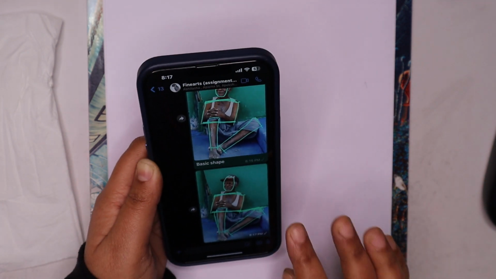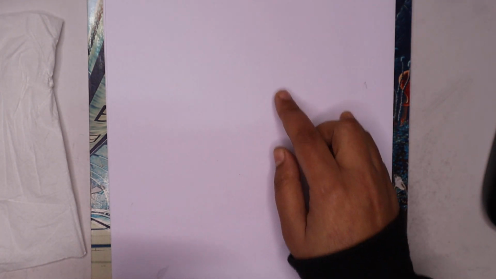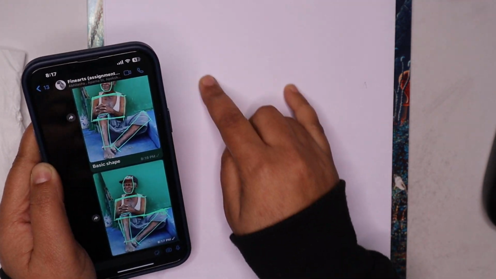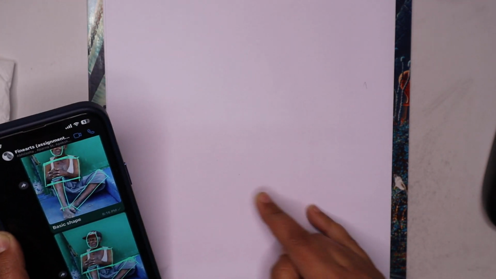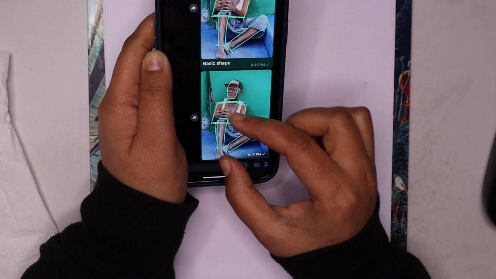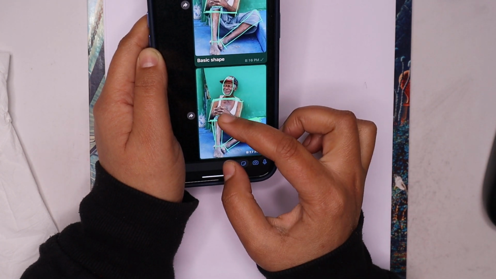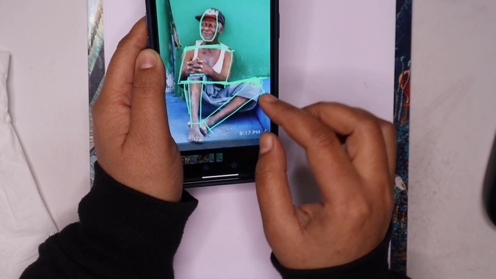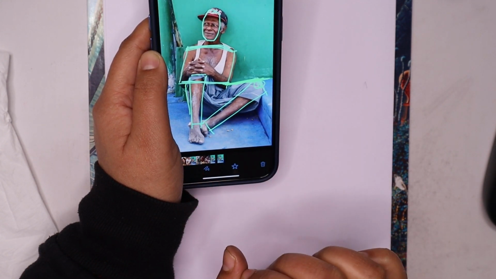Okay, now what you can do with this reference picture, try to come up with the basic shape. Add the same oval, then the upper body part. Okay, then these boxes for the knees or the legs part. This way, first of all, we'll add the placement.